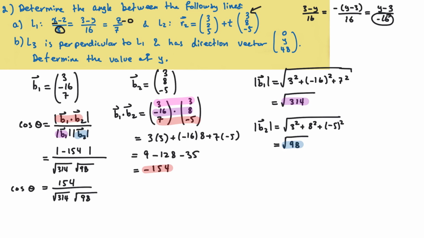Again, you can multiply these out or write it like this. It doesn't really make a difference because we need to put this in our calculator. We use the inverse cosine function to get our final answer as approximately 28.6 degrees, to three significant figures. And there we have it. This is the answer to the first part of the question.